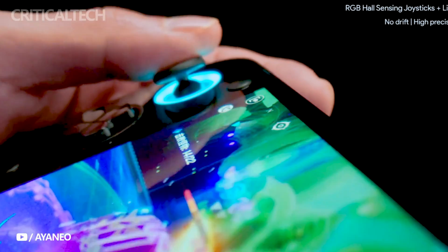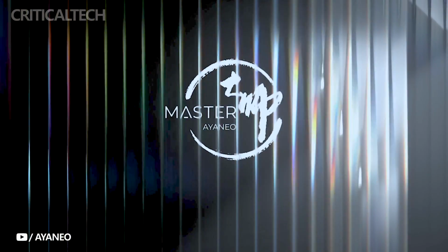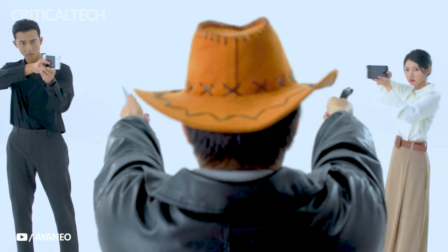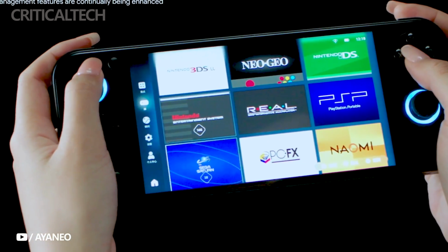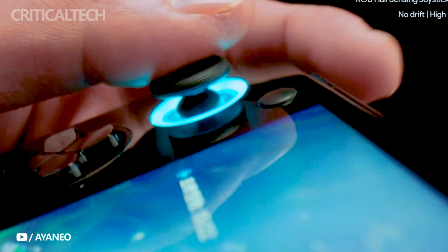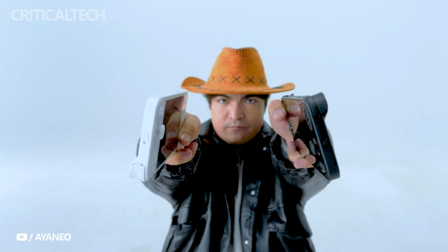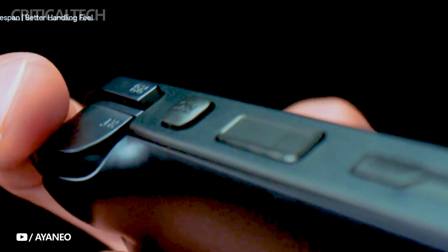Priced at $499, the Ayaneo AM02 Retro Mini PC offers a compelling blend of nostalgia and modern convenience, making it the ideal choice for gamers of all ages. Its predecessor, the Ayaneo Retro Mini PC AM01, garnered widespread acclaim after a successful crowdfunding campaign on Indiegogo in November 2023, setting the stage for the AM02 to continue the legacy of its predecessor and redefine the retro gaming experience for a new generation of gamers.